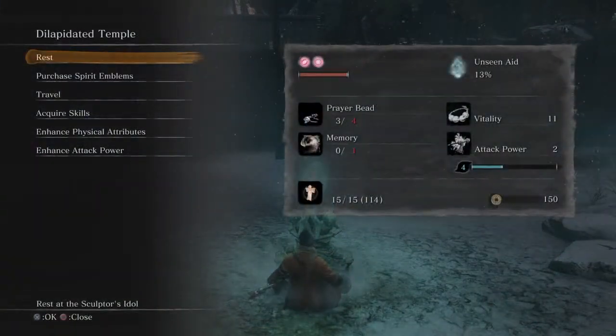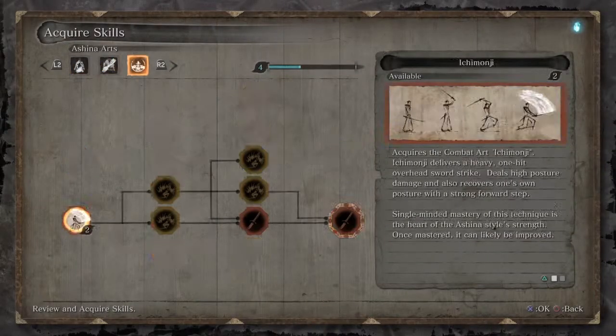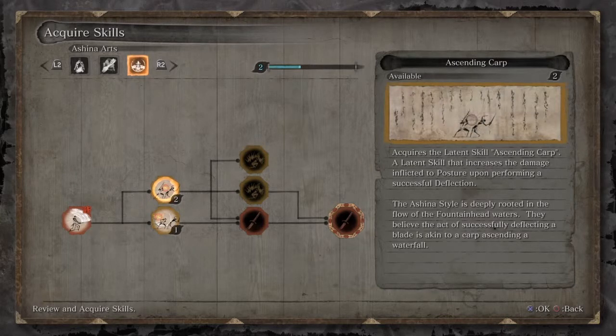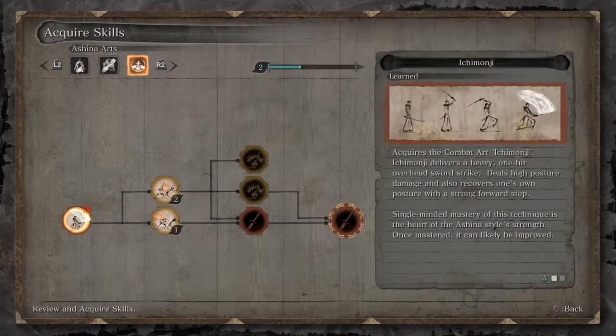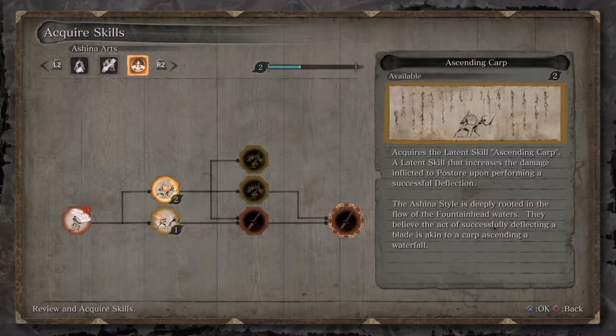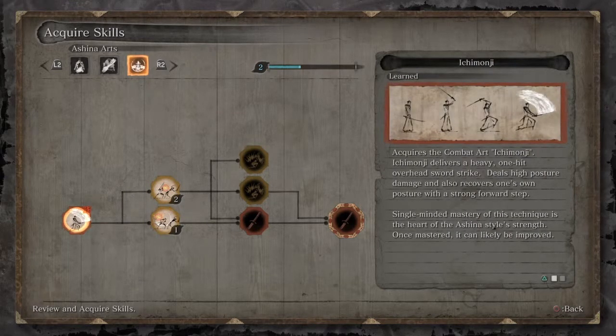Okay, so we have 4 heals now. We're gonna sit down, and now we're gonna take a look at the Ashina style, which is the Ichimonji. Let's see here. And you have this, the Ichimonji. Then you have the Ichimonji double, which is right here. I'm not sure what these guys are yet, because I would have to go back to my main file and look. But the Ichimonji is very, very nice.